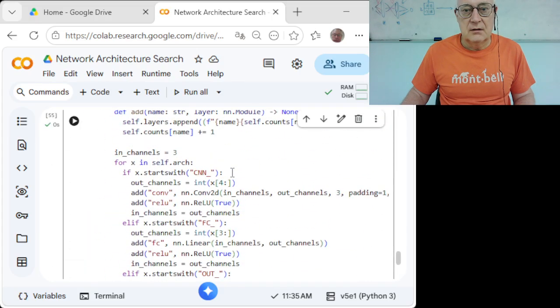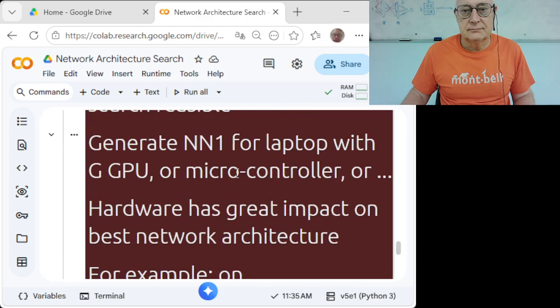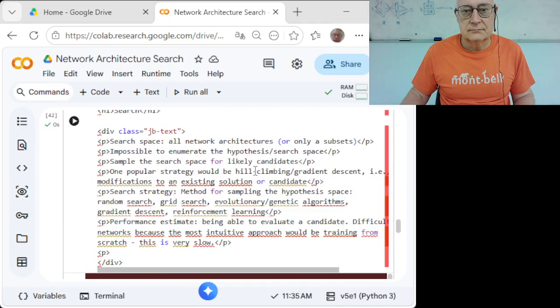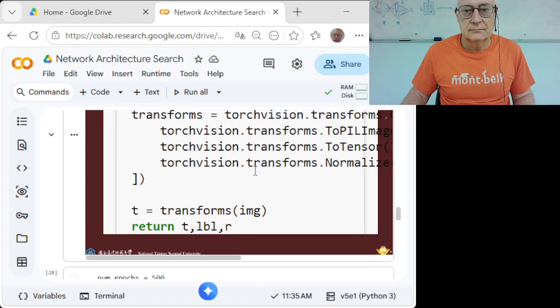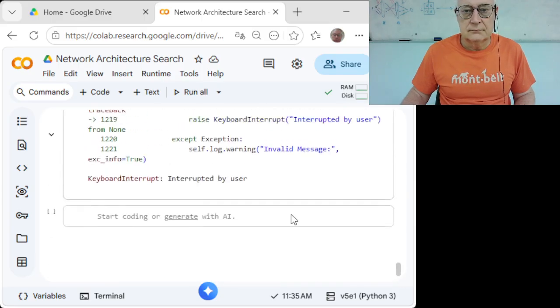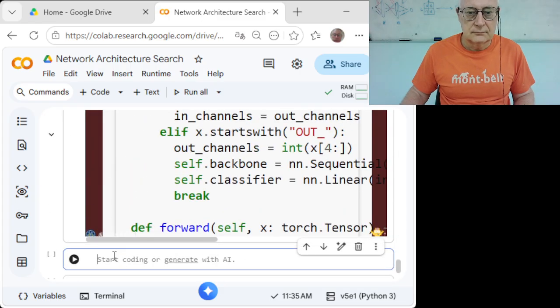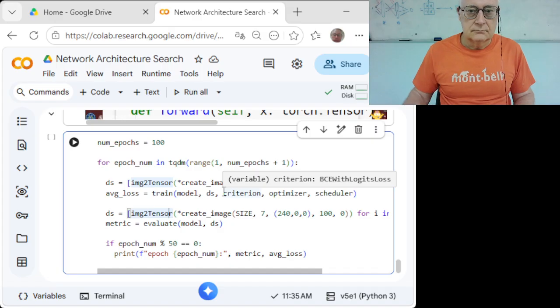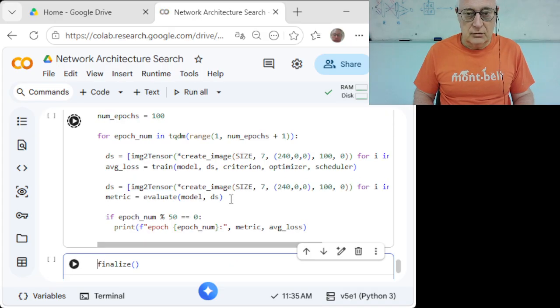Now let's have a look at this network. So train and evaluate should be the same.